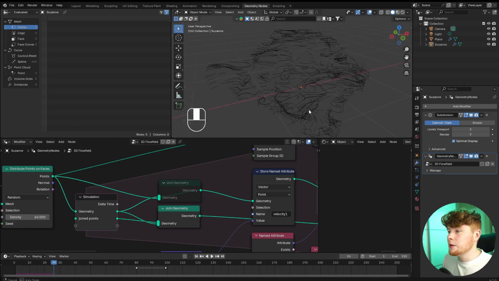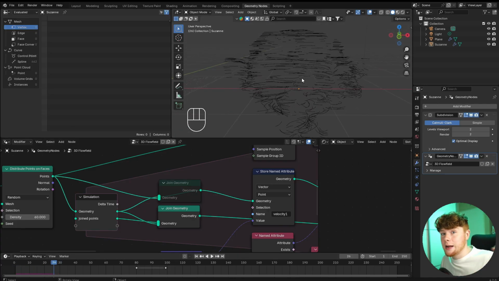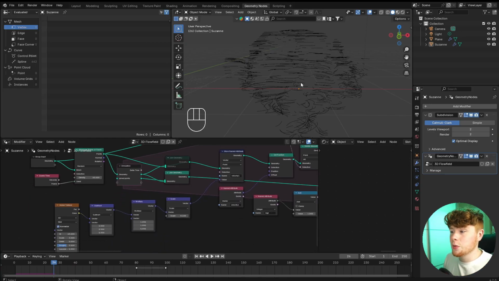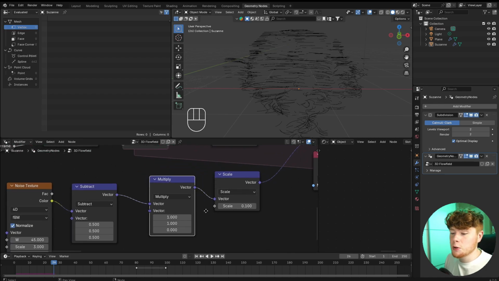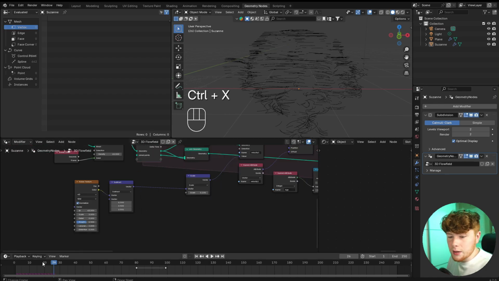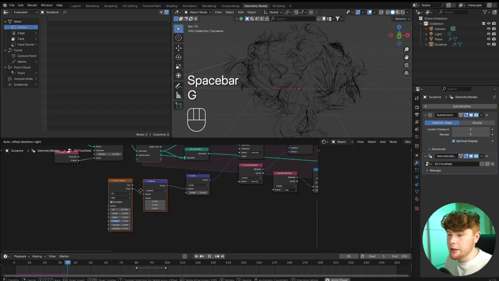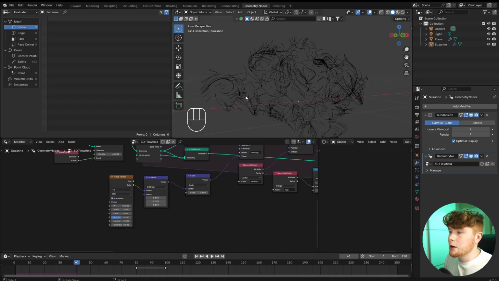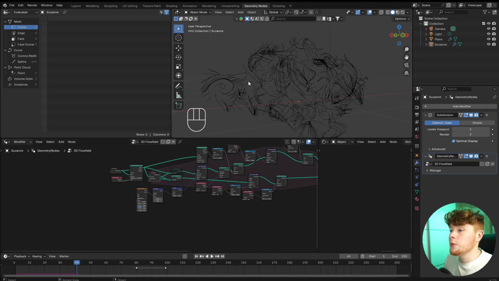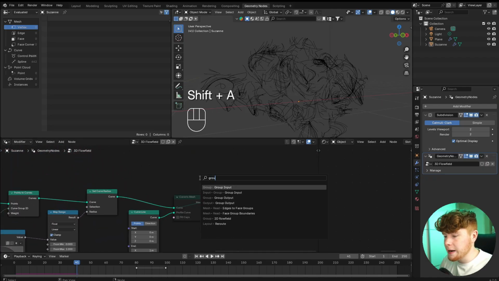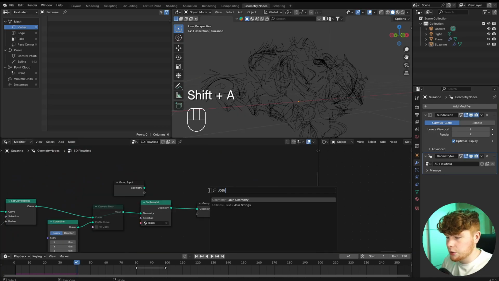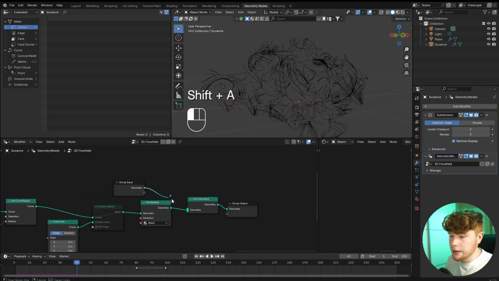So we see that the curves are only going in the X and Y direction and not up and down, for example. And in this case, we actually do want them to go up and down. So we can actually remove this multiply node by pressing Ctrl X. And then you will see it is already better. However, they are now going everywhere. And actually to visualize this a little bit better, let's make it that we also see the Suzanne model. So let's do the group input over here and also a join geometry and let's connect that like this.